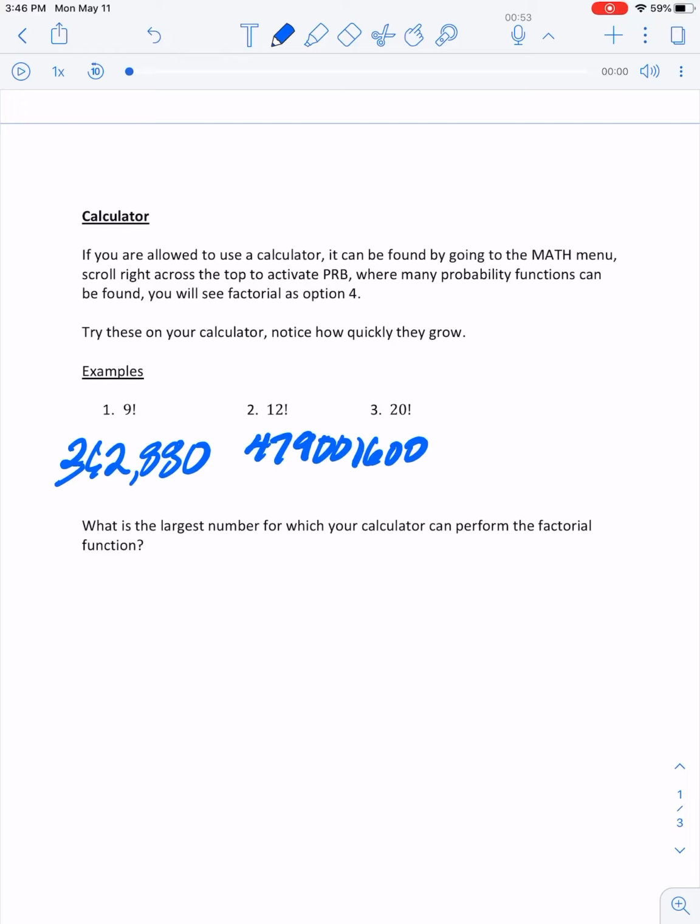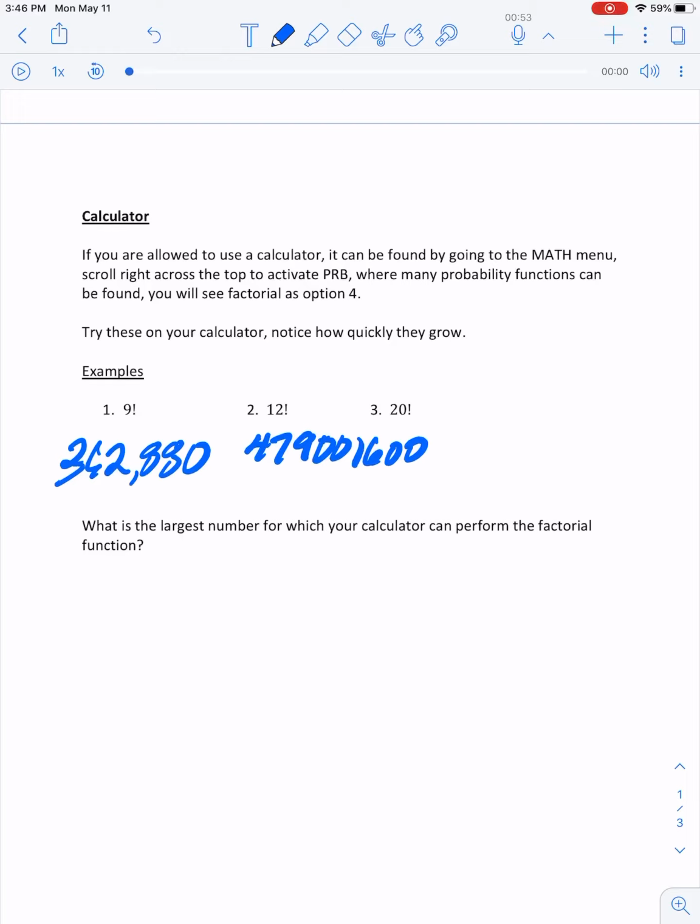Okay, I'll let you practice with 20 factorial, and then I pose a question here for you, and you can just do a little experiment, a little playing with your calculator, practice with it. What's the biggest number your calculator can do? It might depend on which calculator you have. Newer versions might be able to go a little higher than others, but you'll find a point where the calculator just gives up. The numbers get too big and it doesn't want to do it.